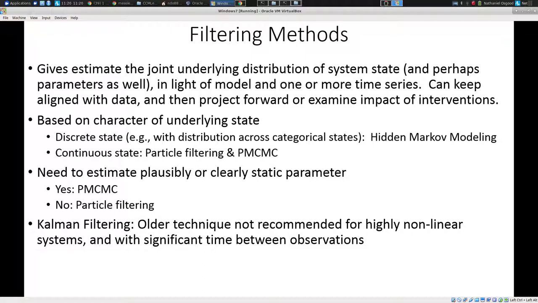And what that does is really limit the applicability of the method, particularly in the health sphere, where often that's very clearly violated. So Kalman filtering is a great approach if you have a car that needs to estimate its position based on some internal model and GPS data or a plane. It's not a very good match for the health sphere.